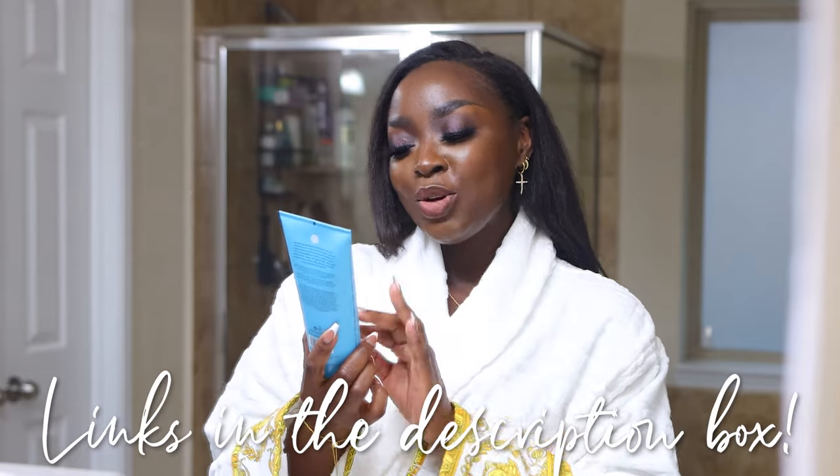Next we have the Neutrium Skin Renewing Retinol Body Lotion. It's going to give you hydration and cell renewal because of the retinol — use it two to three times a week, starting every other day to see how your skin reacts. Advise using it in the evening time; you might feel dry or itchy, so put on lotion in the morning. It will speed up cell turnover and dead skin coming off. This one is new so I haven't made my way through it very much, but same idea. I rotate through these and go by how I feel. You can grab the Neutrium product from Target, or go into Sephora and grab the Slather and Skin Fix products.